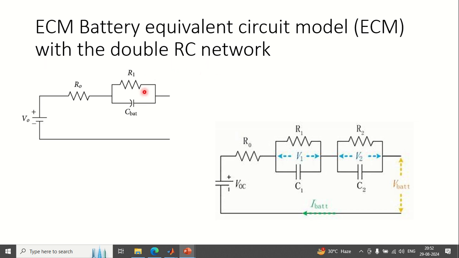This is a lithium ion battery, a single battery equivalent circuit. And if you stack one battery onto another, like 10 or 20, it will go in this way.